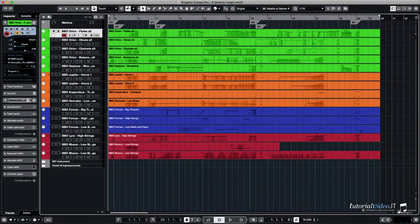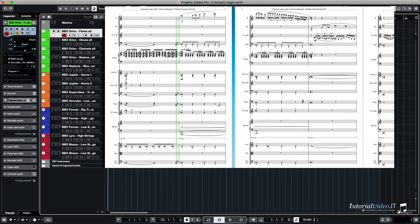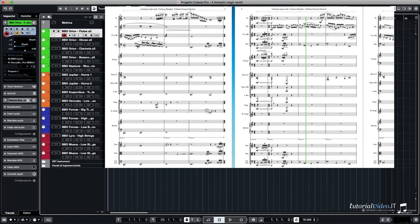These choices were made to create a more distinctive section placement, but also to shape the kind of sound he was looking for. The versatility of our products make it easy to adapt to different mixing situations. For Cristiano's example, they have helped to write passages that could also be performed with soloists and not necessarily with ensemble sections. But as you've heard, these ensemble libraries are fitting his arrangement choices and have increased the symphonic effect, providing an authentic and engaging sound, and the listener will be surprised to see a rather modest score with actually very few staves. For the low brass, BBO Hercules, Cristiano used articulations with and without the contrabass tuba, and without the need to create a track for this instrument.